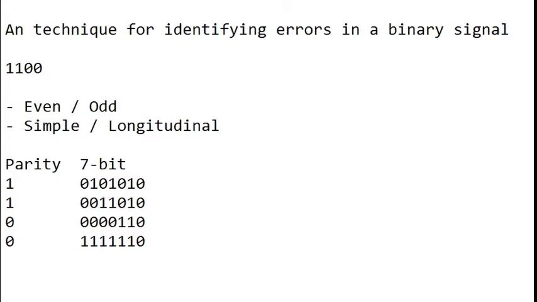What you would do is go down this number, this number, this number, this number, and then if there's an even amount, you want to create an even amount of bits in that row. So 1 here, so that now there are 2, so this will be the longitudinal row. And then there's 2 here, so it'll be a 0, and then 0, 1, 0, 1, so there'll be a 0 here.